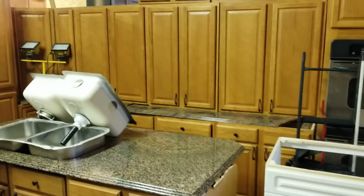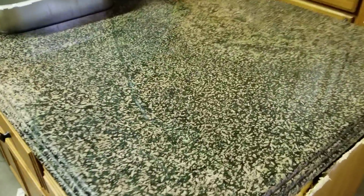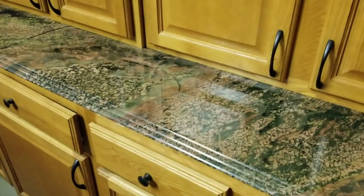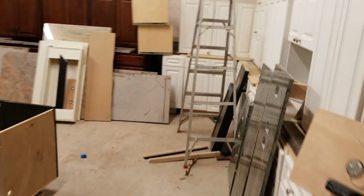Another set over here we've had for a little while. Beautiful granite. For lack of time, I'm not going to spend a lot on it, but really beautiful granite. There's a lot of variation. Fortunately, where that's sitting is kind of covering some of it. But this is some beautiful granite, and I would love to see somebody be able to reuse it, especially with this island. Gorgeous pieces, not your typical stuff by any means. All right, coming around here, we have the white cabinets again.